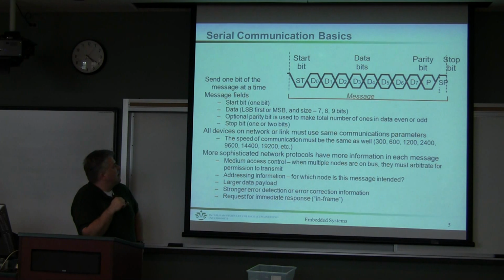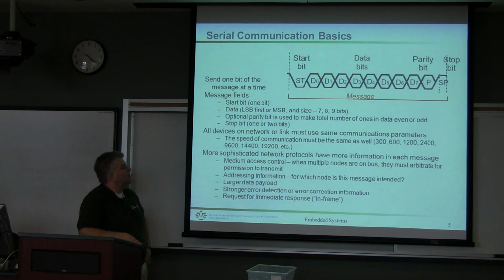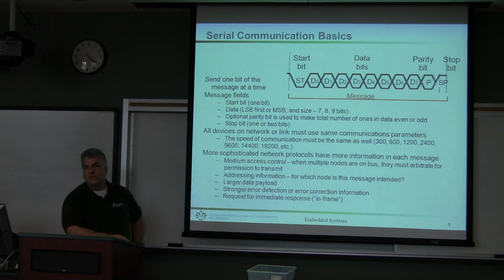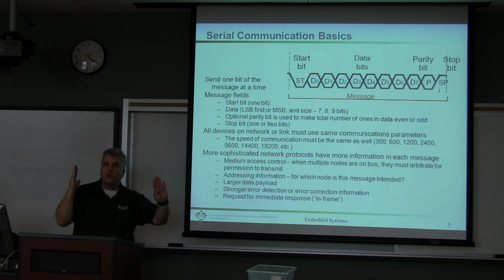So in our message, in this case, we have one start bit. We're sending 8 data bits. That's a nice byte, right? And then a parity bit at the end, which will be used to make the number of ones either odd or even. That's where you've heard the words even or odd parity, right? The two devices you're communicating between also have to agree on a certain speed.